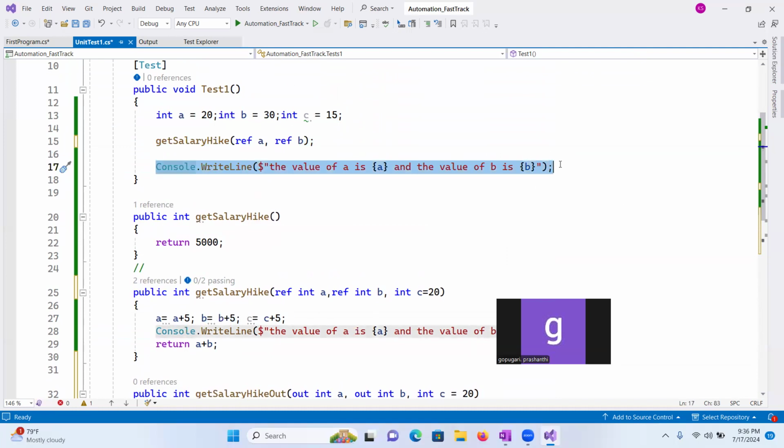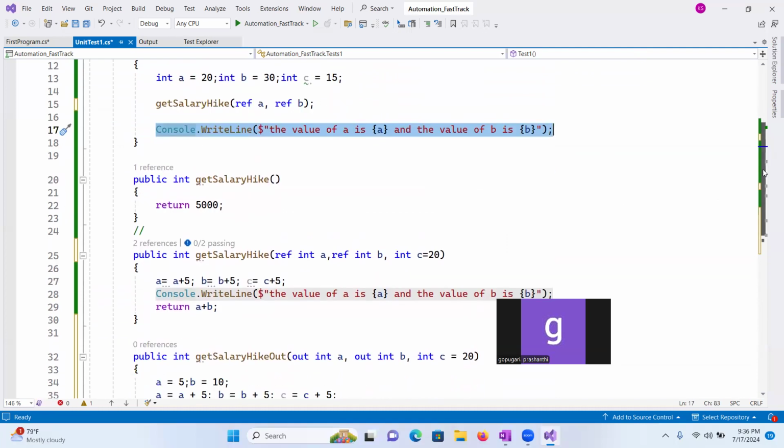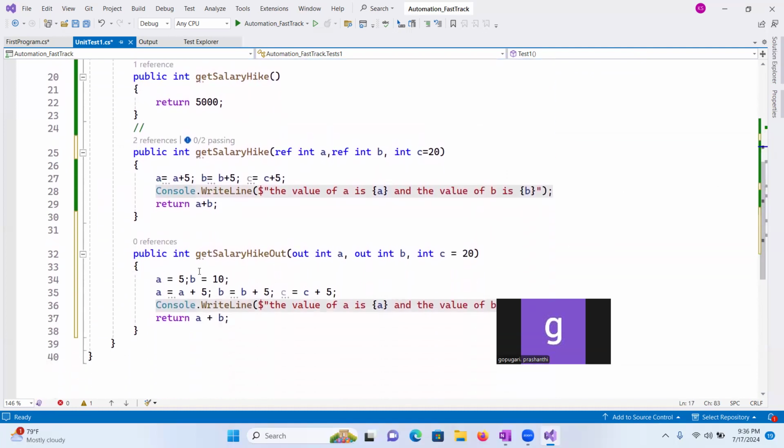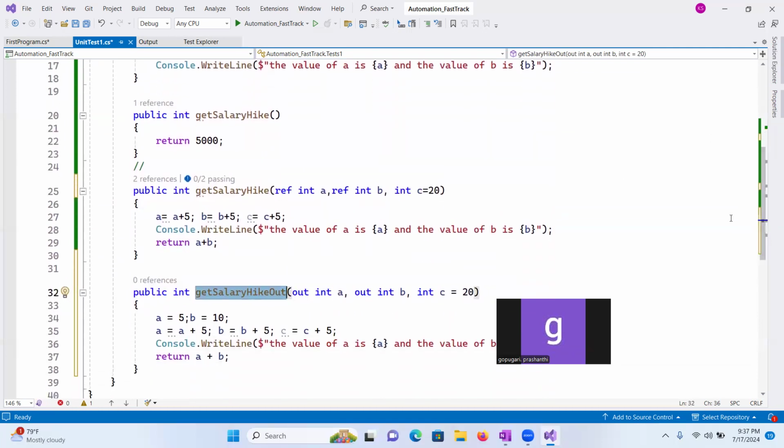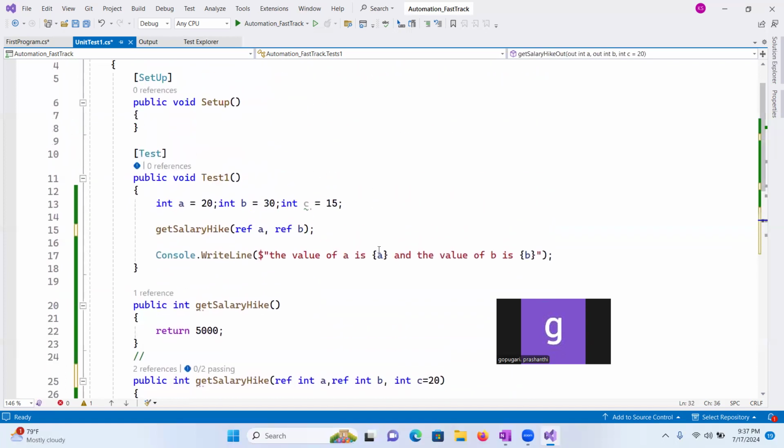Whereas in out parameter, you must initialize the values inside the function, not outside of the function. Declaring is okay, but you must initialize it locally inside the function. That is the major difference.